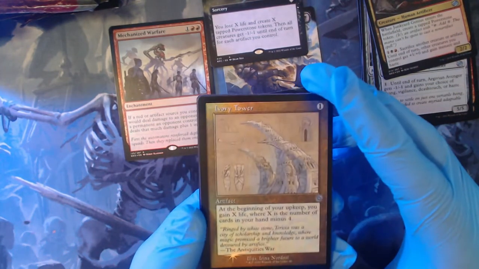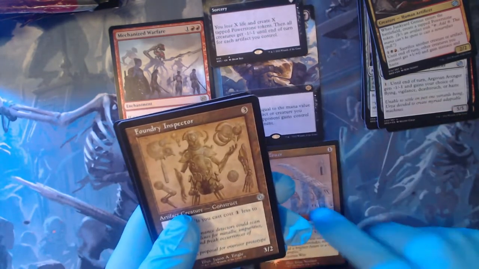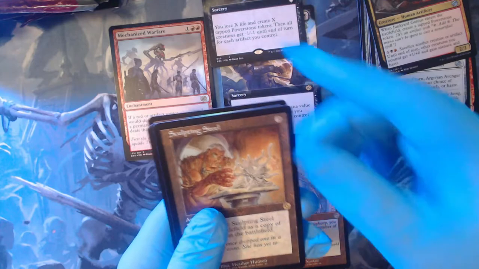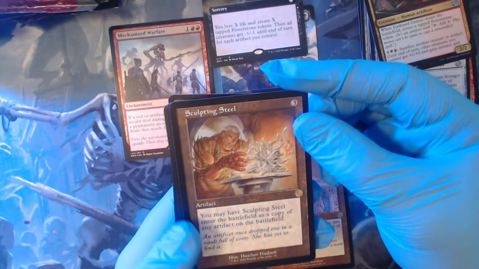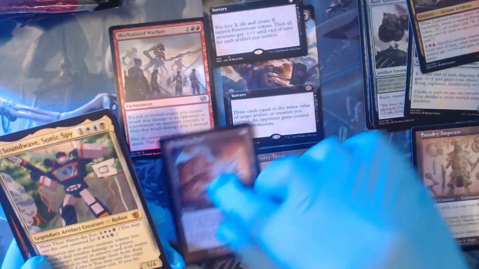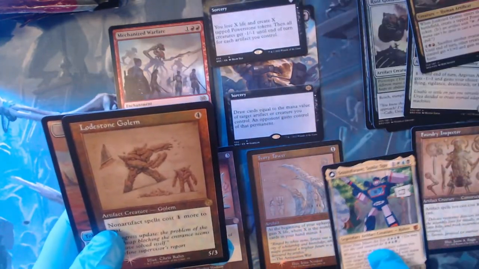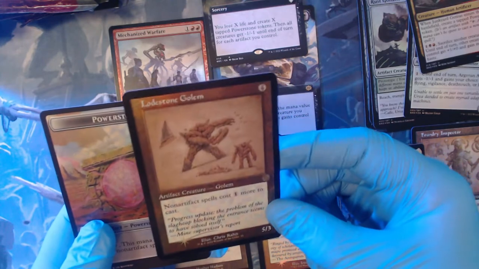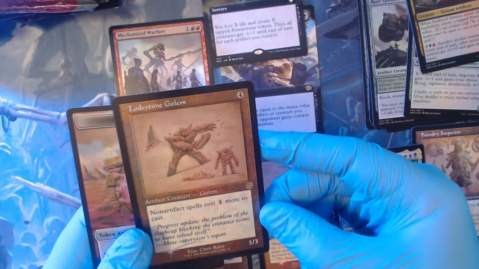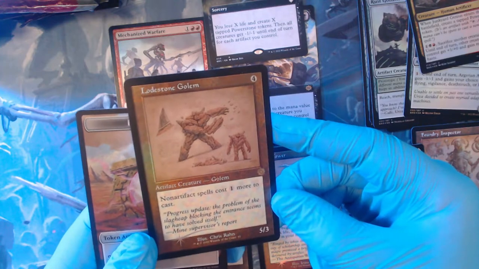So here's our foil artifact, Ivory Tower. It's the blueprint version, so I'll check that one out. Foundry Inspector. Sculpting Steel is a rare. And this comes in as a copy of any artifact on the battlefield, so very strong. Here's a Soundwave, our Transformer. And our last card here is a rare artifact. It looks like a blueprint, Lodestone Golem. Artifact creature, yeah. Pretty cool looking, if you ask me.